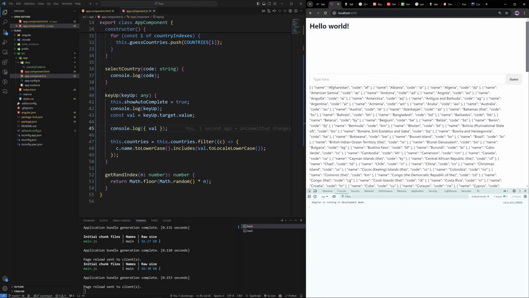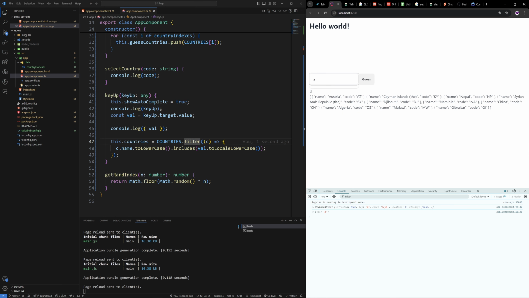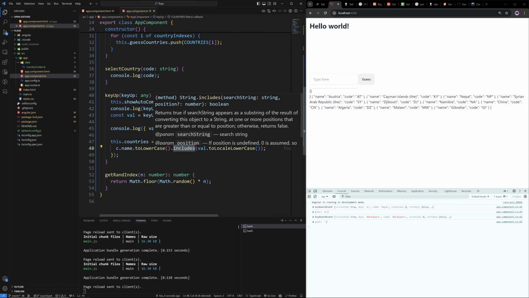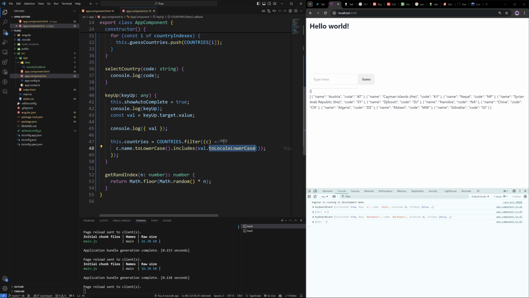Okay, so we have this, and then I think this should filter from the original countries actually. So yeah, that's correct. Even so, countries name to lowercase dot includes, oh, to locale lowercase, what the hell? To lowercase. Okay, wait, what?